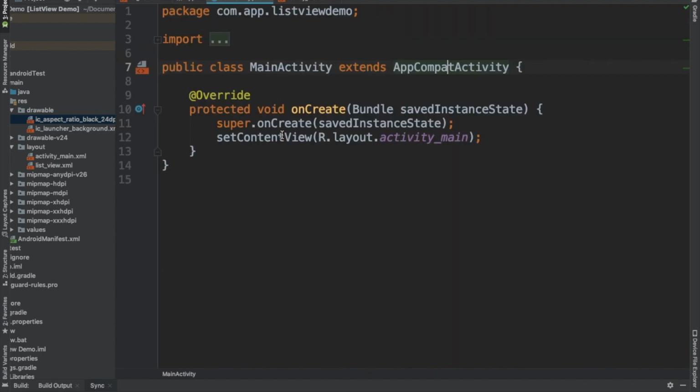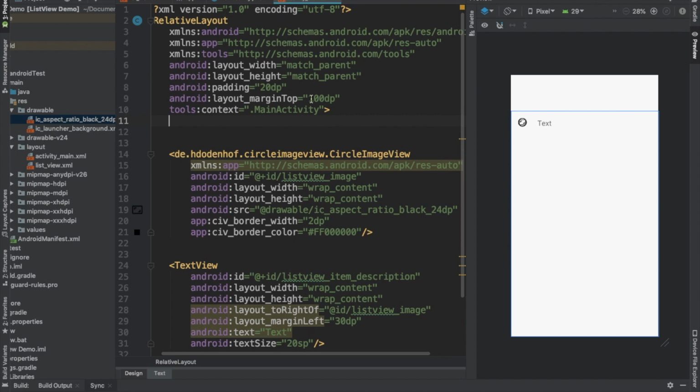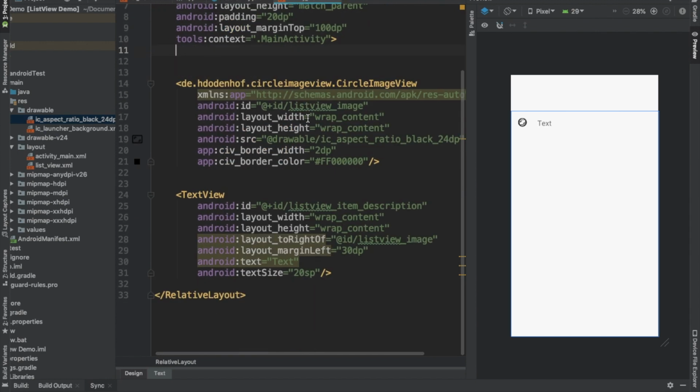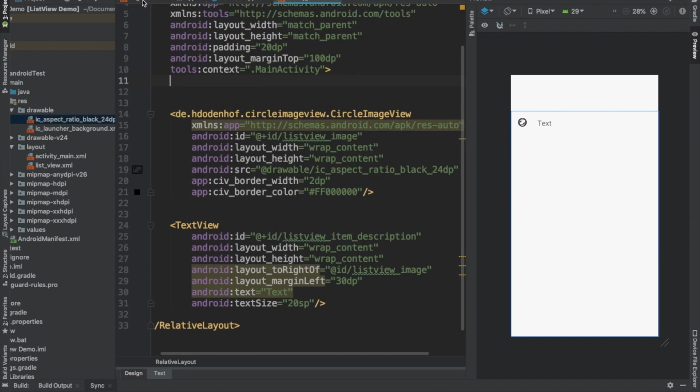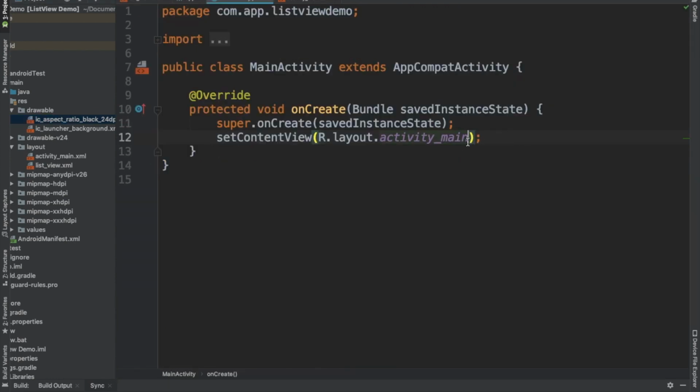Okay, so what we're going to do here, set content view. Instead of this activity main here, I'm going to set list view for this one here. So this will be list underscore view.